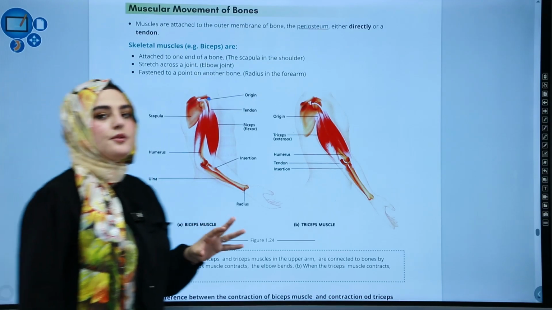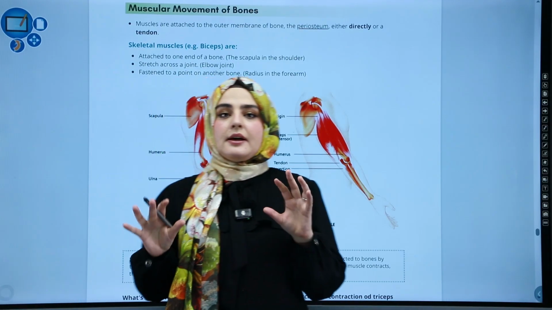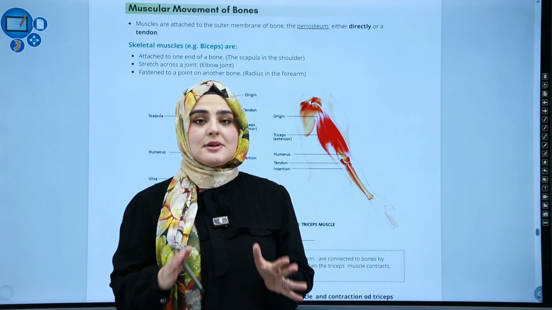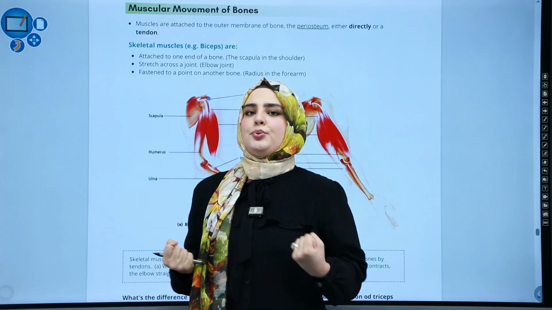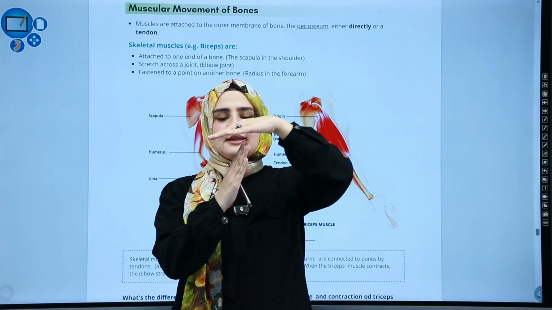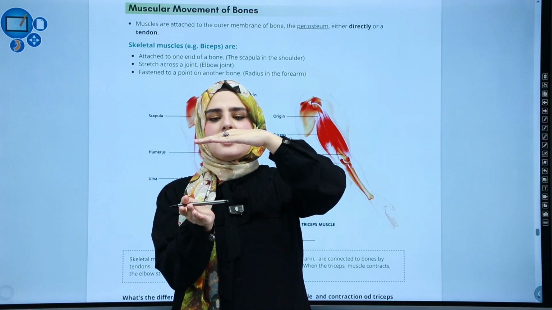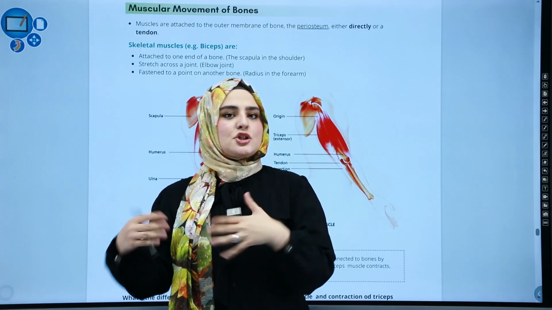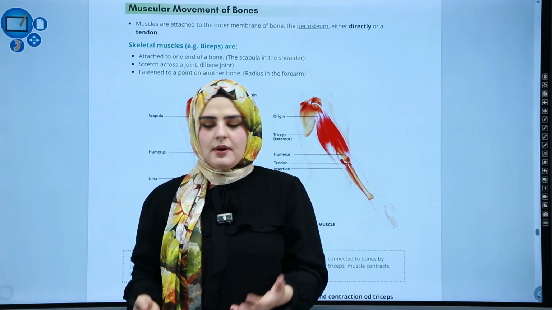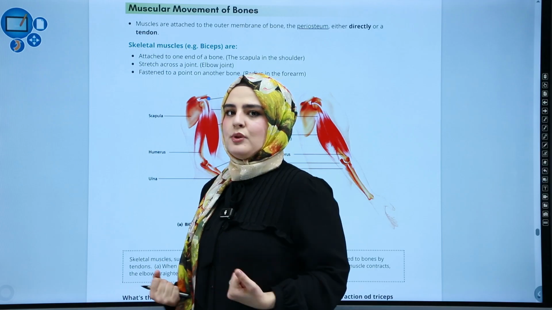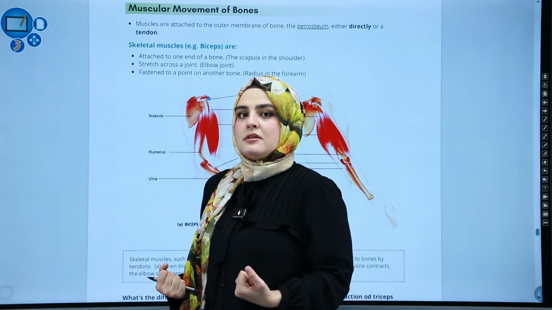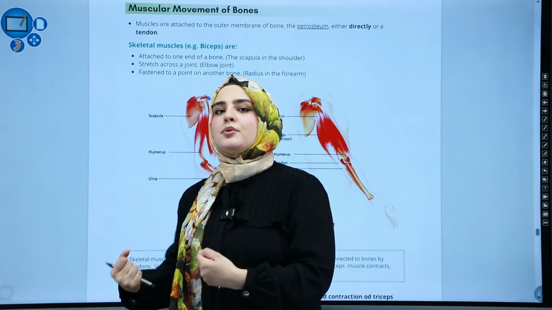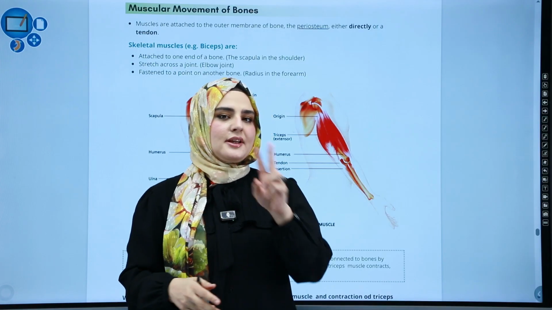So what we need to know about muscles in general is that muscles work in pairs, usually skeletal muscles. Why? Because they can only pull, they can't push. When the myosin heads relax, they just detach. The actin remains in the same place. So another muscle should come and change the outcome of what happened. For instance, if there's a table here and I'm going to pull it, but I can't push it, what should we do in order to take it back? Somebody else on the other side should pull it back. This is how muscles work in pairs.